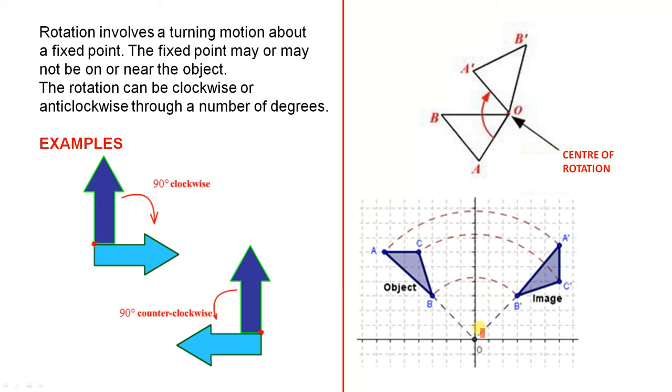Over here, the point of rotation, that fixed point, is away from the original object. Let's assume it's there. This object can still rotate. For example, in this particular case, it's rotating in a clockwise direction. And here is the fixed point. See these arcs here? They resemble circles, don't they? And that's the idea of rotation. So when you rotate, you've basically got the fixed point, and all these little arcs here resemble the edges of a circle.